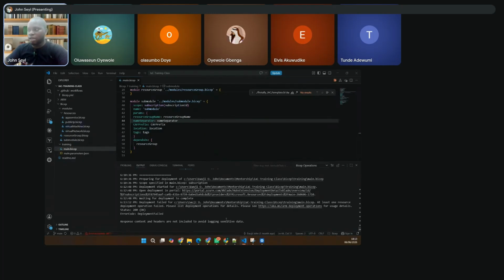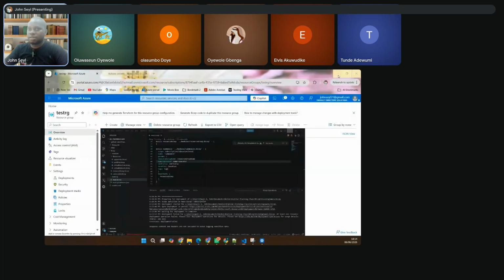So now, how do you get to Azure Portal to see what is going on? You see this deployment. It says open deployment importer. All you do is put your arrow on top of this link, press the control button on your keyboard, and click on it. It's going to load it. Sorry, it has loaded on my screen here.